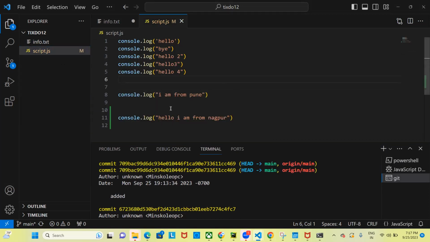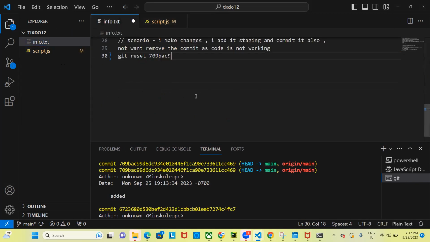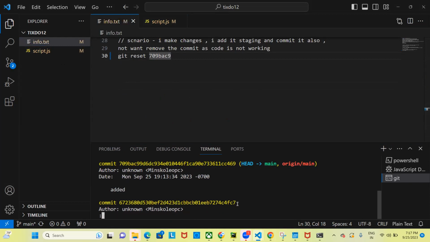Now we need to understand the branching, right? How the branching works, right?